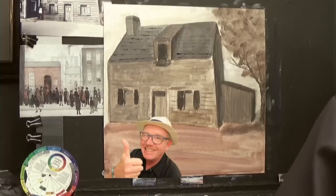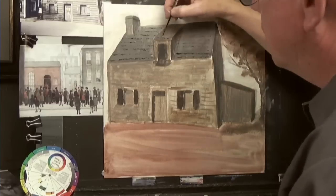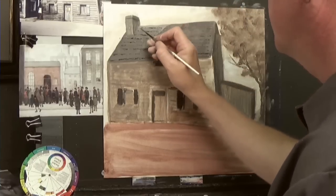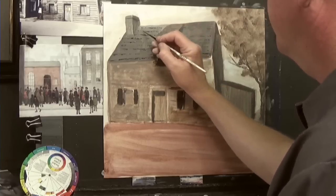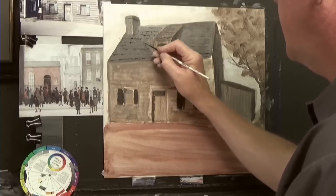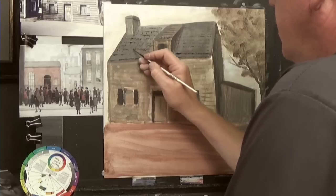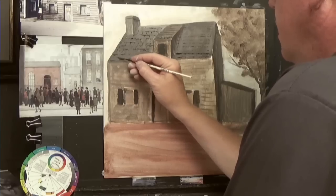I don't want it to look, I want it to look as if I'm just using what I've got to hand. I don't want it too formal. That's what I'm looking for. Is just an indication of slats or whatever they call them, shingles, I think these would be wooden shingles, and they're a lot smaller than that, but it doesn't matter. This is just something everybody could try.